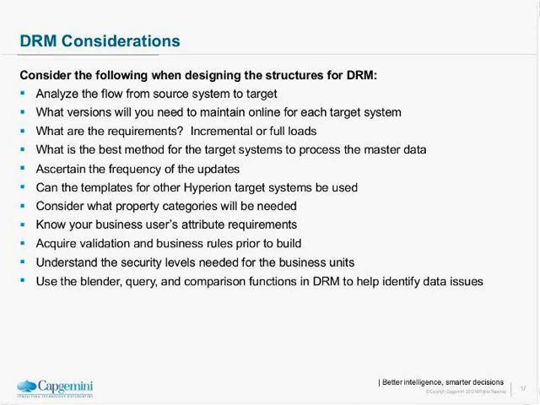Use of the blender, query, and comparison functions in DRM to help identify data issues. These functions have been around for many, many years with DRM and are extremely robust and helpful and simple enough that business users usually do not have issues, although you do have some situations where you want to create an admin to control exactly how to build up those things, and then just have the business users follow through on that. So efficient master data and hierarchies will consist of strong design of nodes, properties, validations, rules, and export.